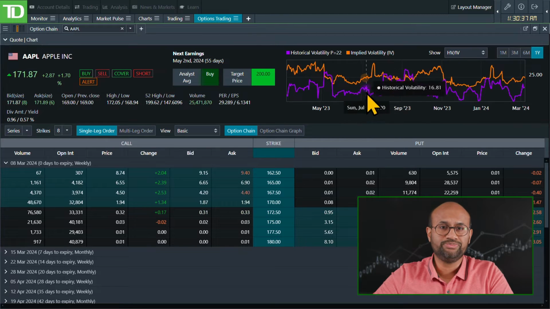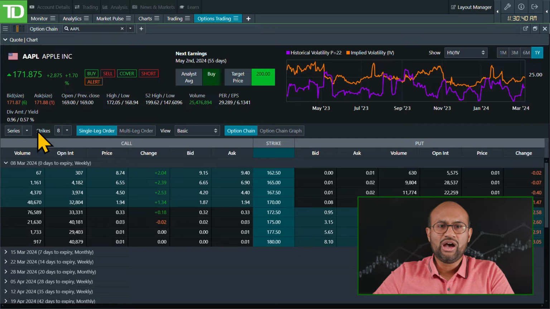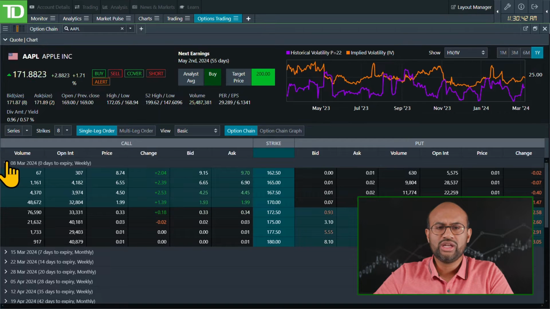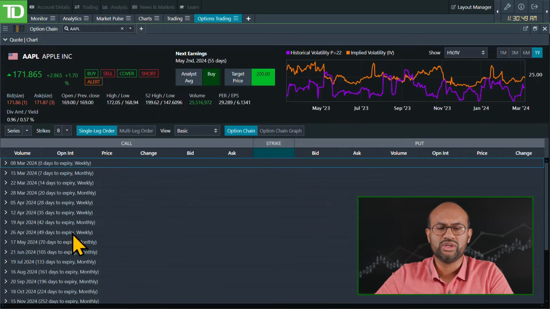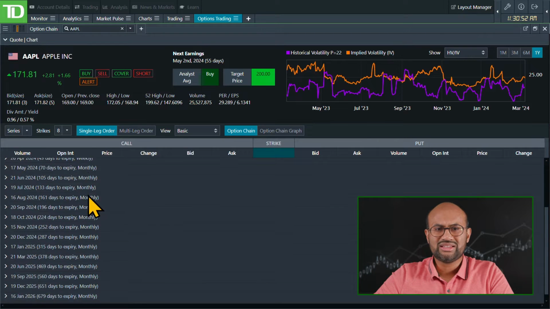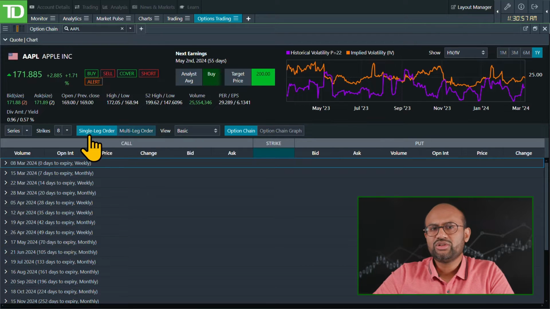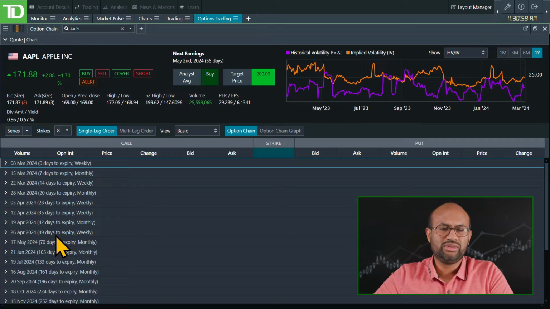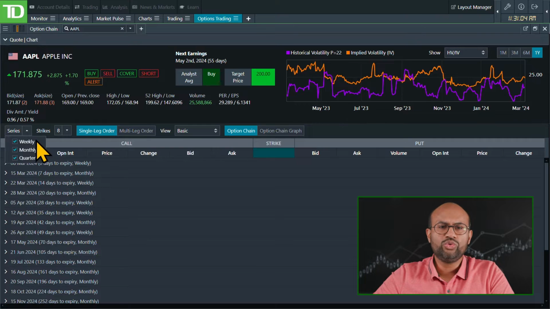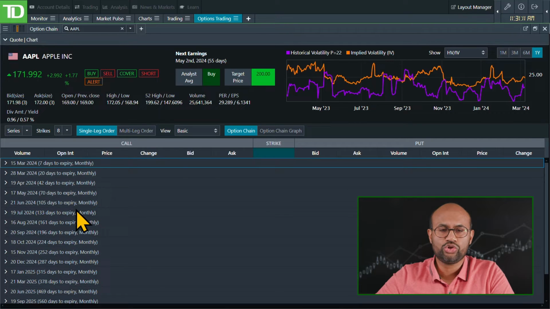So now moving down to the option chain itself, you can see that the default will open to the near term, the nearest expiry at the moment, which is for this week. You see all of the options listed that are available on the markets here. You do have the ability to customize the display of the option expiries themselves. You can come over to series and decide, do I want to see all of them? Do I trade weeklies? Perhaps if you're not a trader of weekly options, we can just uncheck this and have just the monthlies showing up.